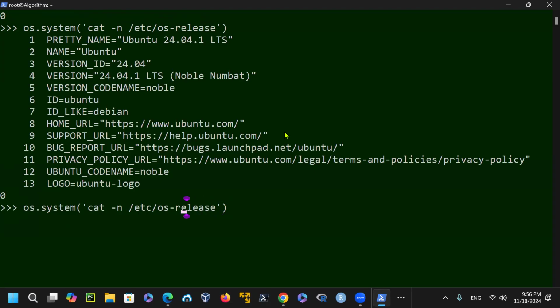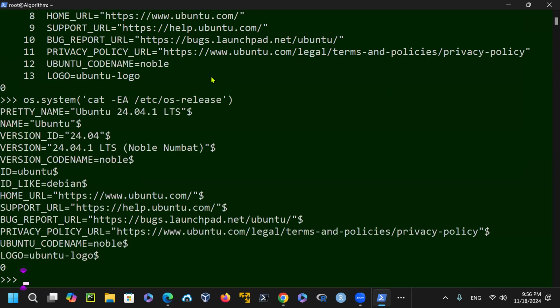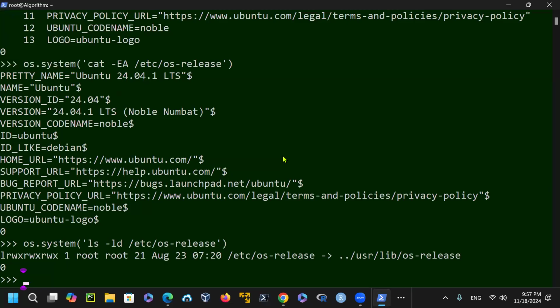Similarly, instead of cat -n, you say cat -A, so all of the invisible characters like end-of-line characters and tabs and everything, if you want to see them, they're like that. Or instead of cat -A, you could say show me a long listing with ls -ld of the file name, and there.